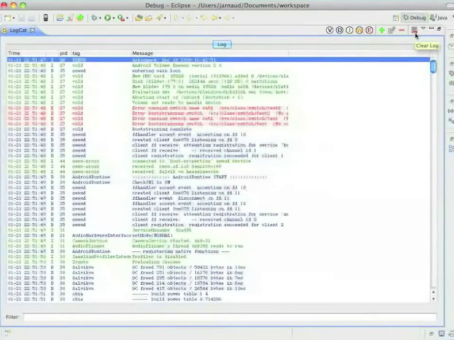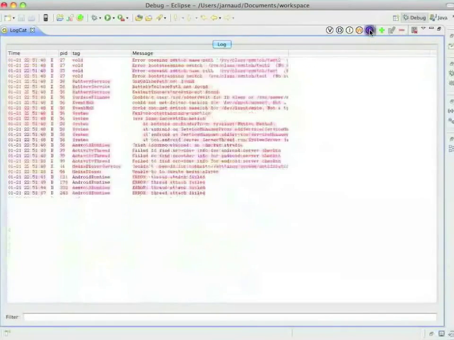So you need to filter and get what you need. Here you see really a lot of information, even if we have done not much with our emulator. So you have debugging information, you have warnings, and these are filters, and you have an error filter. You can clean the log, and filtering is basically just clicking on one of those buttons. Here you only have the errors.